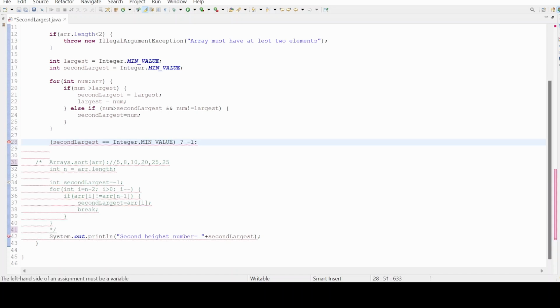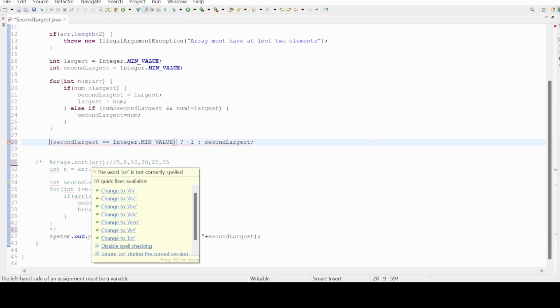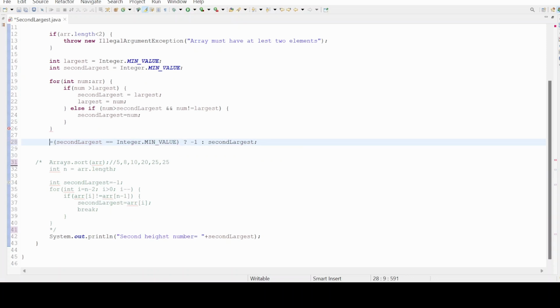Else we can say second largest. And this result will be the second largest number.